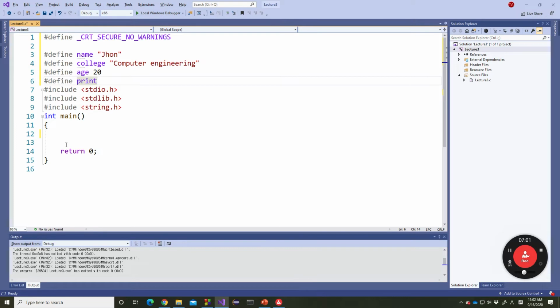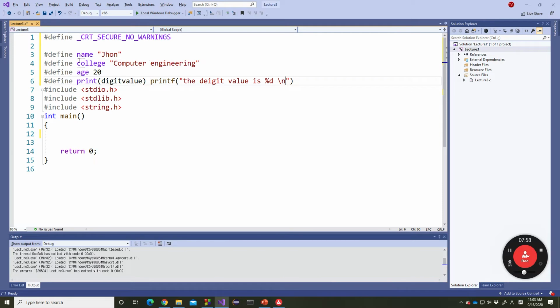Print, and then this print will receive some value, and this one will use what? It will call the function printf, and it will print what? The value, for example, a digit value, and here it will be, for example, modular d. This is digit value, and then a new line. The digit value is, and we have modular d. Like this, and maybe after that I will make a new line here. Okay, so this is the third.